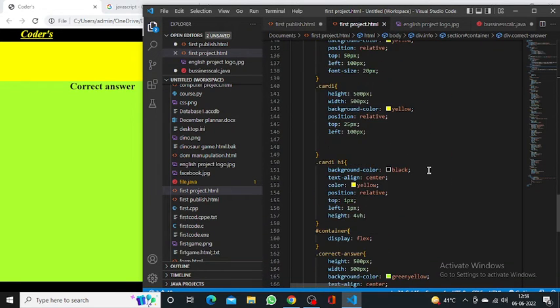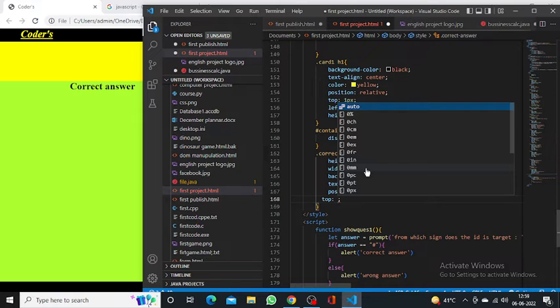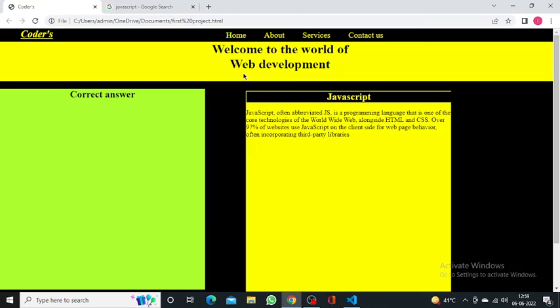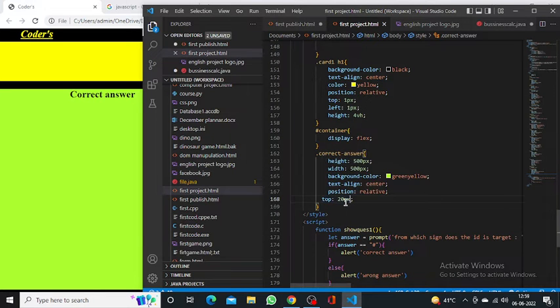So I'm gonna do this, correct answer position relative top 20 pixel, sorry, 50 pixel.